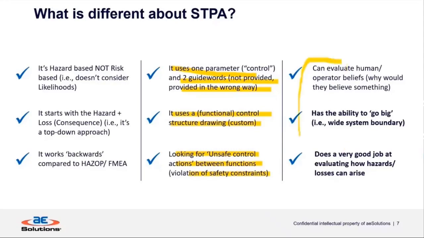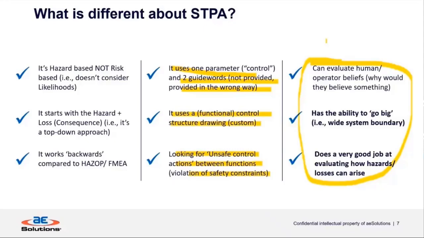And then the third column over here, I'll just circle. I think actually the most value comes out of the ability to incorporate a better human factors perspective, including cognitive aspects of human factors. There's a specific extension of STPA for that. In terms of the system boundary, you're not limited to a P&ID. You can draw, and it is a custom drawing. That's one of the differences. But you can draw a control structure, include whatever you want in your system, in your universe to be studied. That's a big plus. That's a concept we aren't using in PHA.